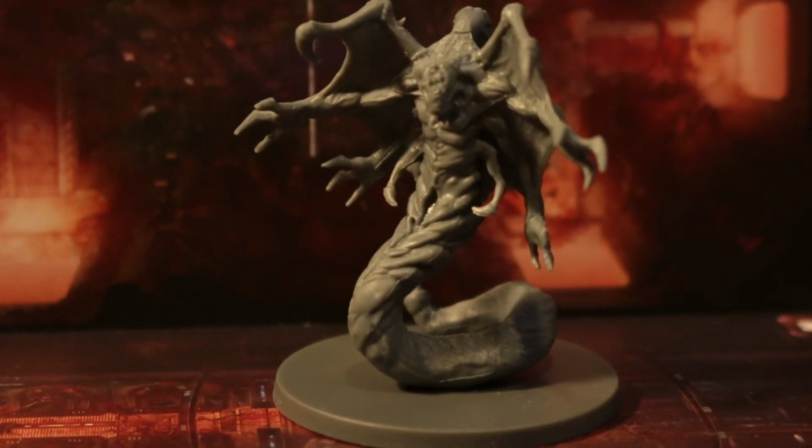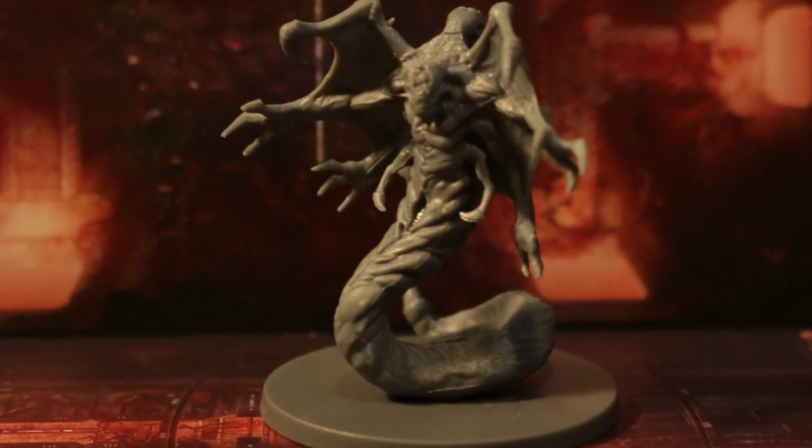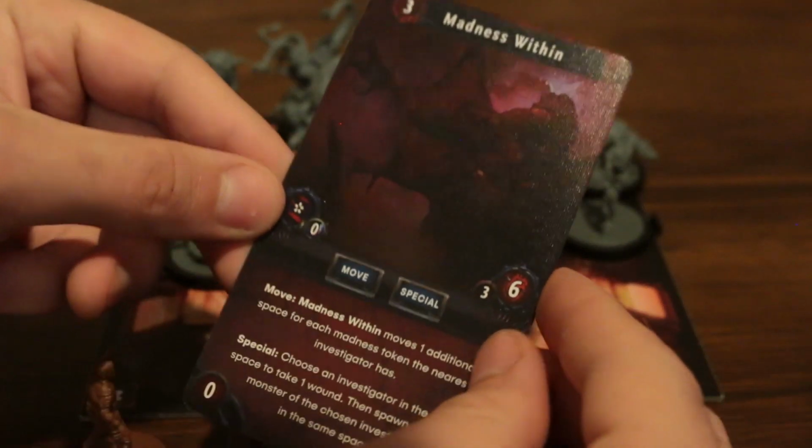Next, we have the Madness Within Epic Monster, and he is pretty cool, got some sweet looking bat wings going on and a pretty gruesome face. Now, this guy is kinda crazy.